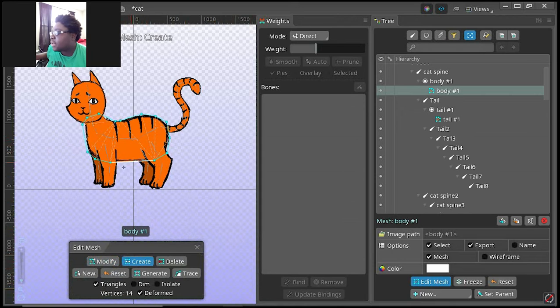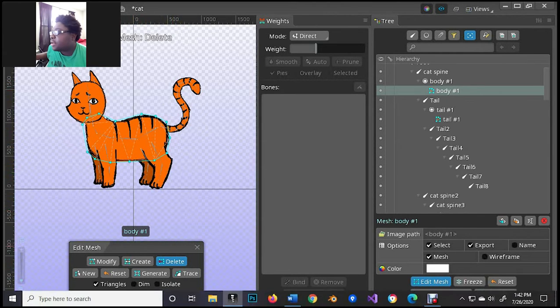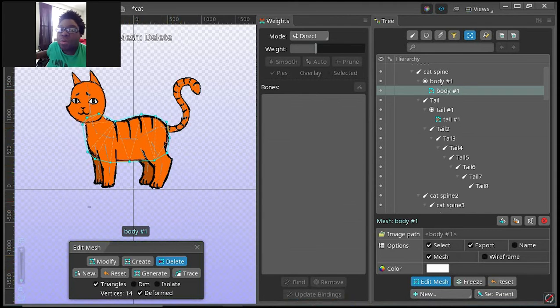And press OK. And we can always create more. So if we wanted to create more, just click create. And if we want to create less, just click delete, and we'll delete that one. You don't want to necessarily have too many vortices because they take up a lot of space. They take up a lot of RAM, and that can slow down the performance of your animation. And you don't necessarily want that, okay?